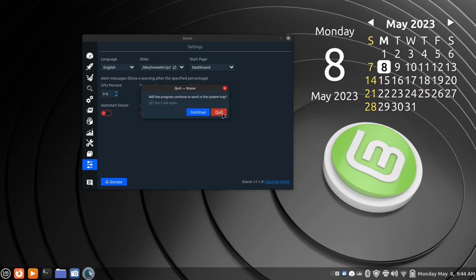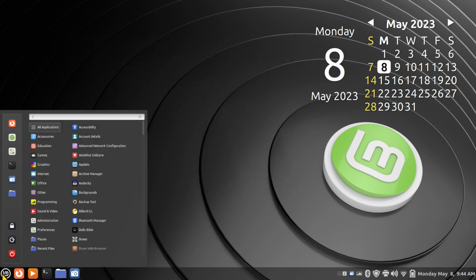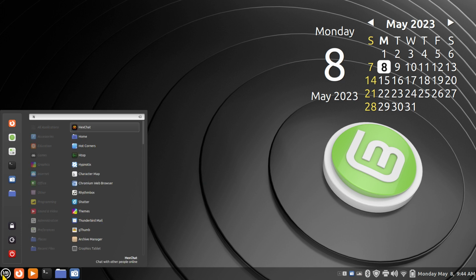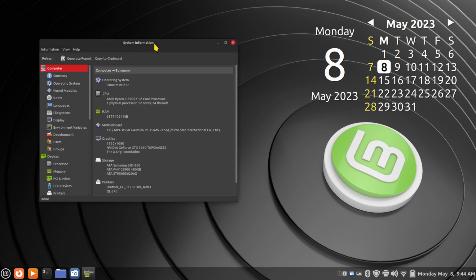So some of you folks may have seen me use this tool before. I can either use the word hard, I'm looking for System Profiler, or I can type in SY or SYS. System Profiler and Benchmark, again, you'll have to install that through Software Manager, but you'll sometimes find this tool automatically installed on some distributions. I'm going to double click on this imaginary line to make this full screen.